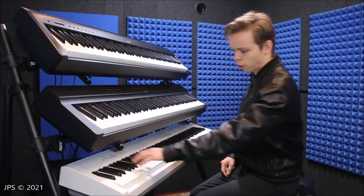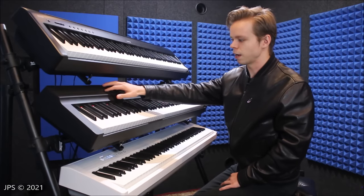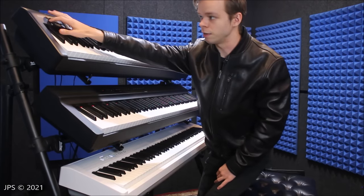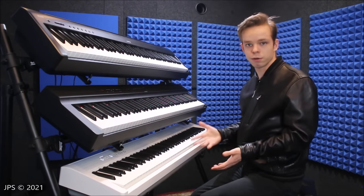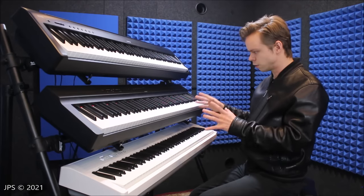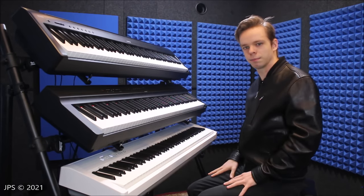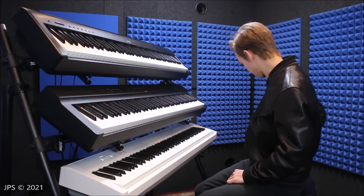Now I think I'm going to turn on all three of these instruments once again, just so they're up and running when it's time for me to actually play them. And once I turn on the ES110, I'll talk about the peripherals they come with. So, of course, all three of them come with a power supply. That's pretty much a given. I don't think any of them can run on batteries. Bit of a missed opportunity, but they're a little bit too big to put on your lap, and they'd probably need D-cell batteries, so it's understandable why.